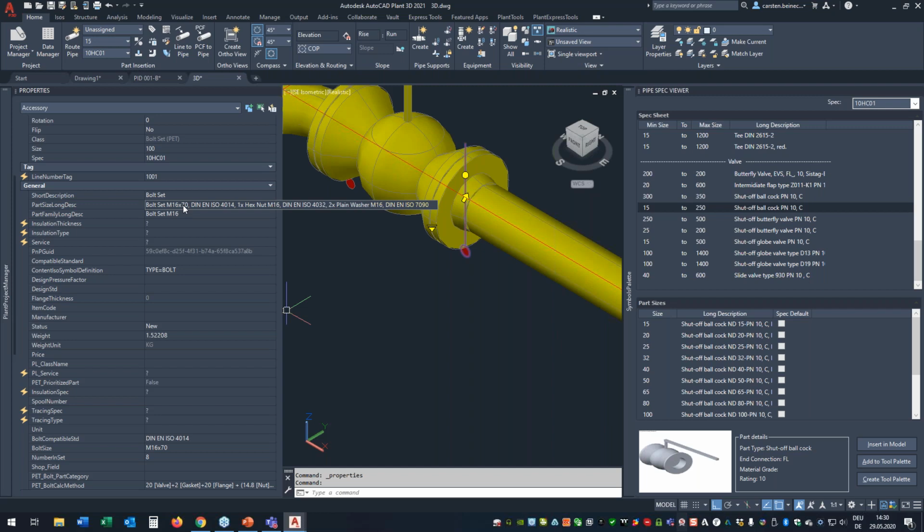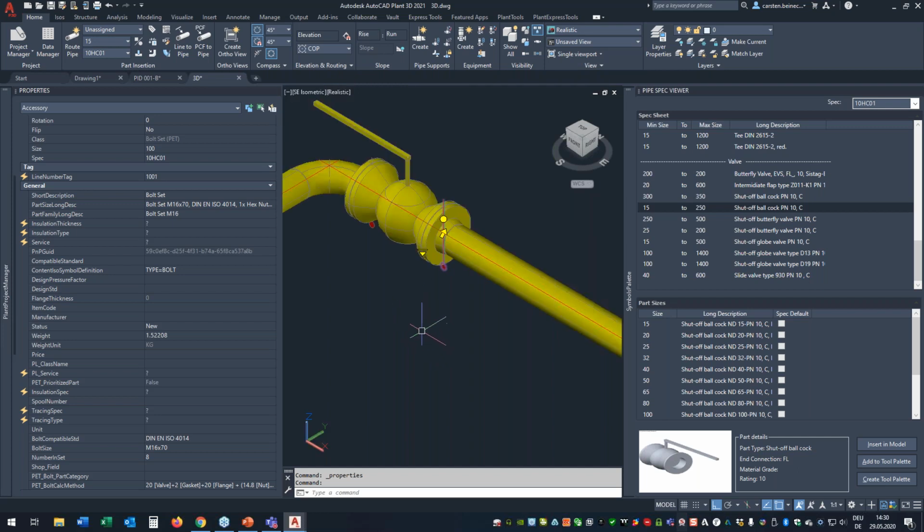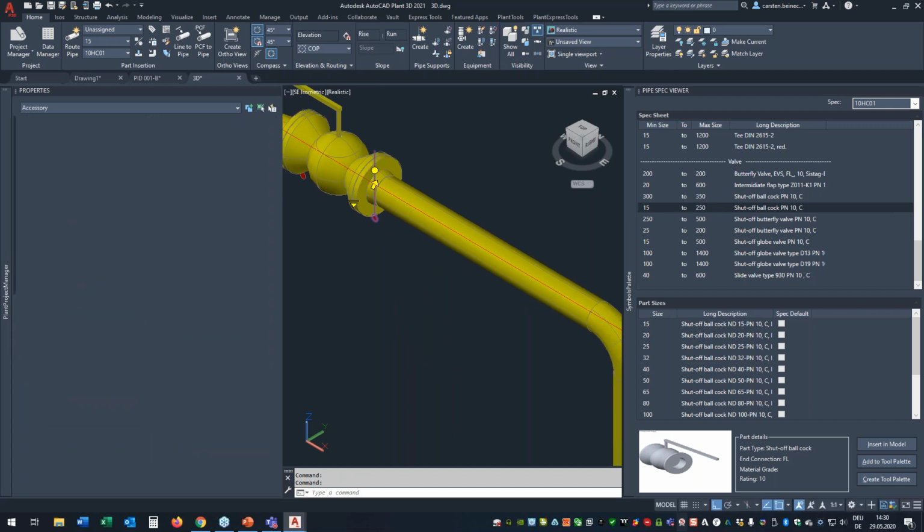Of course, inches are also supported. We just had a customer who has bolts in inches for the diameter, but the length in metric. So that's also possible. I think we covered everything.